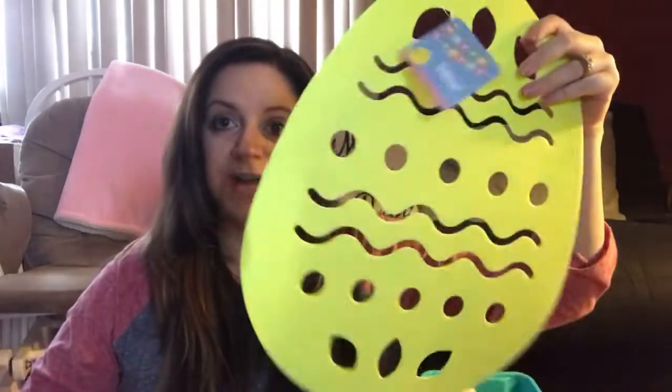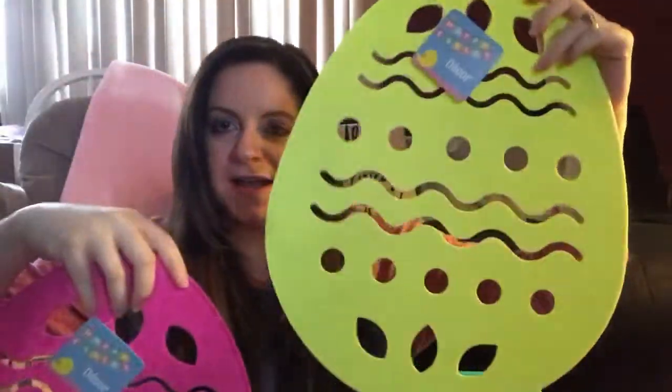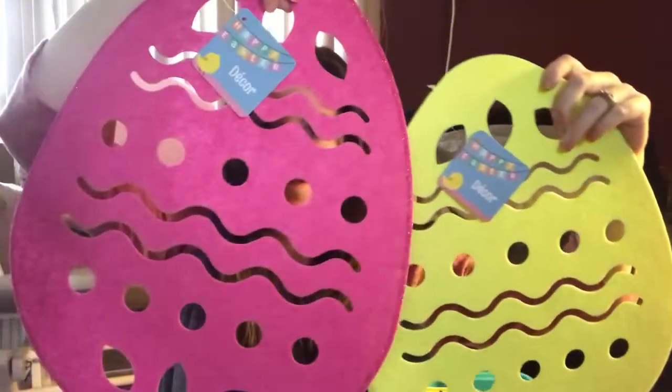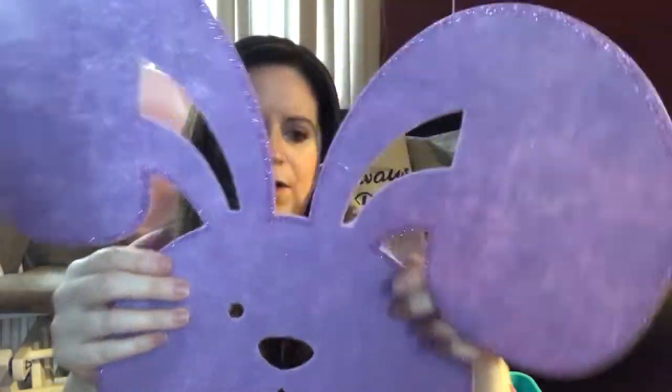Just some grass — pretty basic. And then I also found these. I'm not exactly sure what you would generally do with these, but I am going to use them as placemats. So I got two eggs. You could just stick them anywhere around your house. And then we got the bunnies — so we got one... this bunny's missing — oh, its eye just isn't poked out.